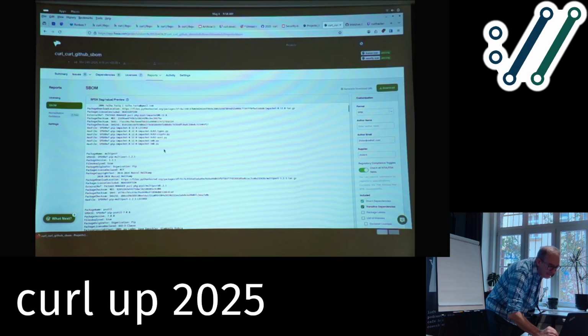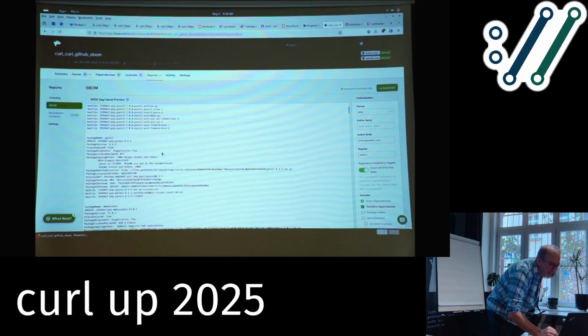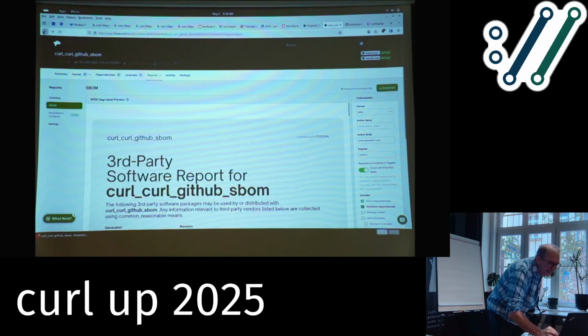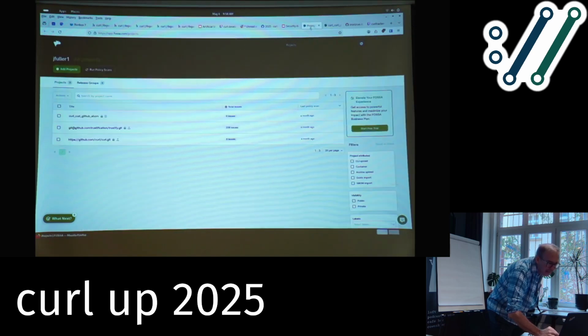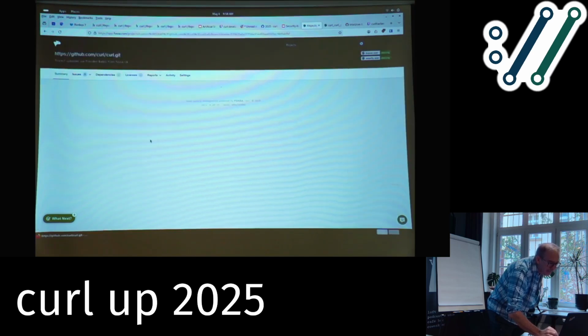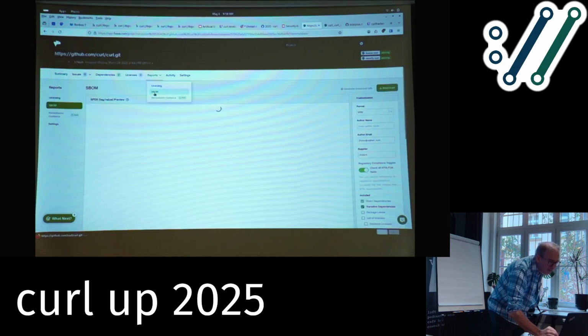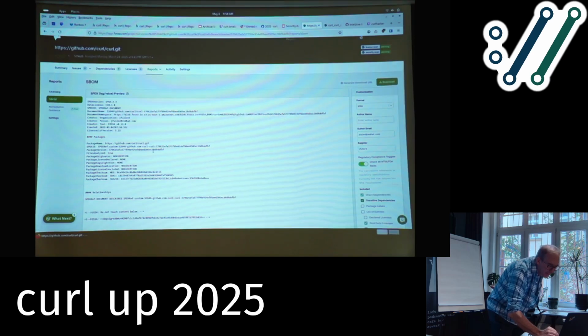But this was a whole container, so that actually is not very useful. That was too much, because it's just the information about the actual thing. Here's the curl source code. So none of these are good, by the way. Don't go use FOSSA.